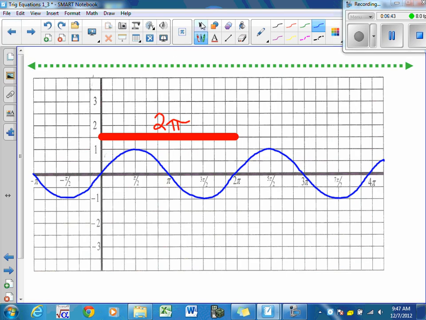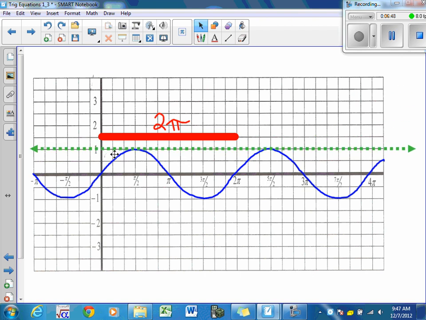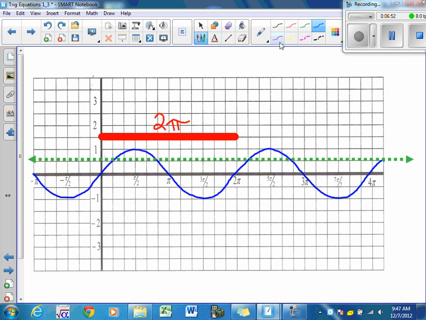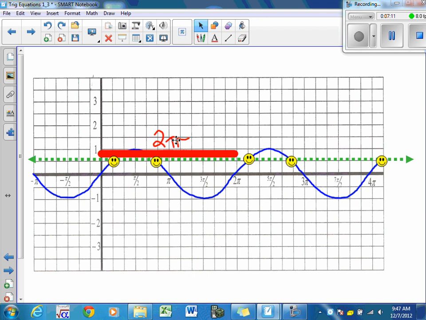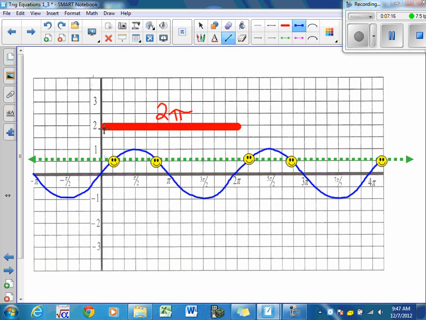Now, let's talk about all solutions. If we go back here and we say we don't want to just find on 0 to 360, we want to find all places sine is 1/2. So if we go and draw our picture again, we said, well, it was here, here, here, here, here, and then there'd be other places if we kept going. So it's an infinite number. How do we write all infinite? Well, let's look at our 0 to 2 pi.